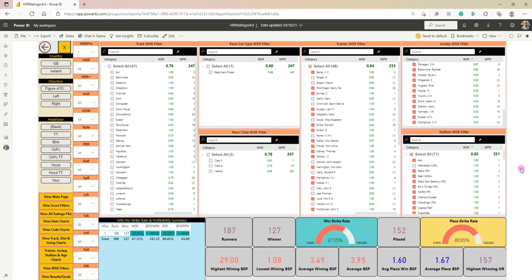It's a very, very clever tool because it will go away, rerun, check the database, and pull any qualifiers in as you re-optimize. So I'm just going to wait now for the stallion filter to update itself.